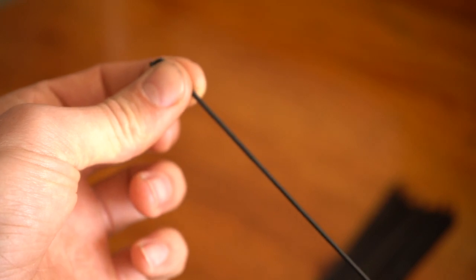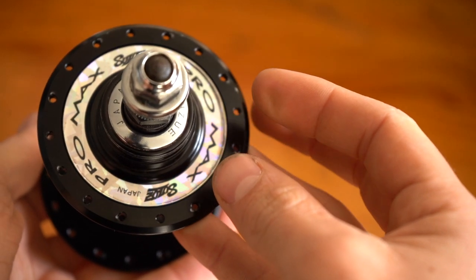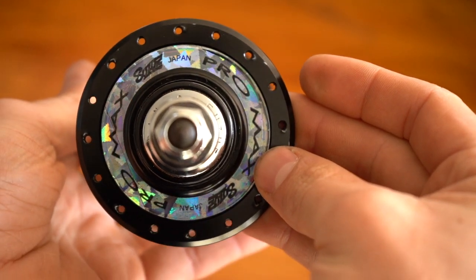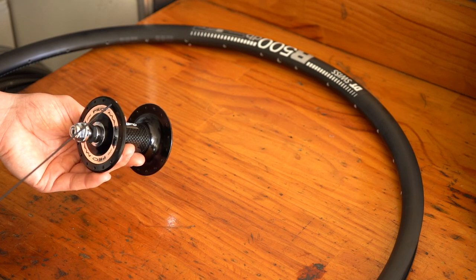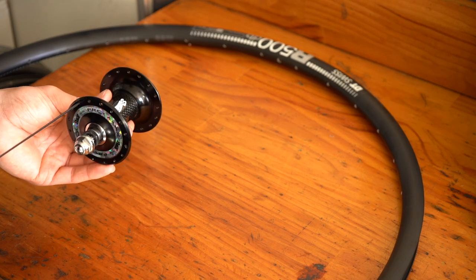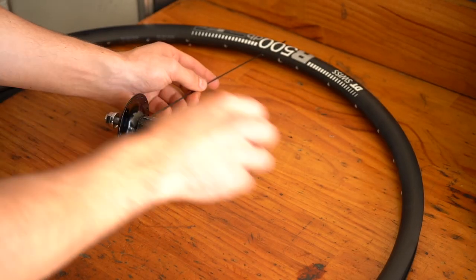This is my first time using all black spokes and nipples, so I am pretty keen to see how the wheels will look, and I'm really hoping that these crazy disco prism style decals really stand out. So the lacing pattern I've gone for is just a classic 3-cross on both of the wheels, and I'm using 14mm brass nipples.